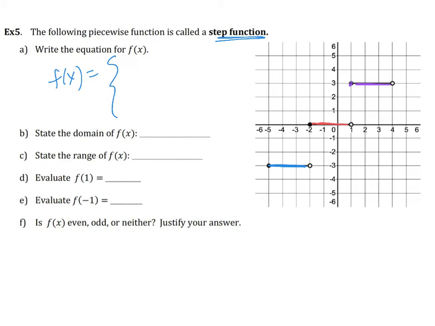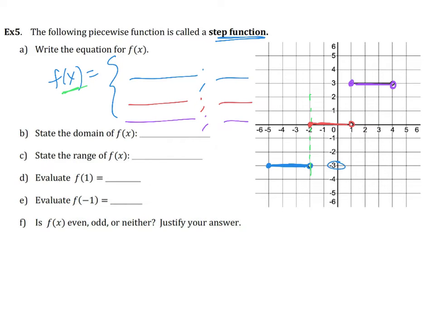Notice at the ends of each step, we have a closed circle and an open circle, right? We have an inclusive point and an exclusive point. And the reason it's inclusive and exclusive is so that when we draw our vertical line, it passes the vertical line test and it's still a function, which means we can use this notation right here. So for those 3 pieces, I have a domain restriction, I have the actual equation, domain restriction, equation, domain restriction. So the blue portion, well, it's just a constant.